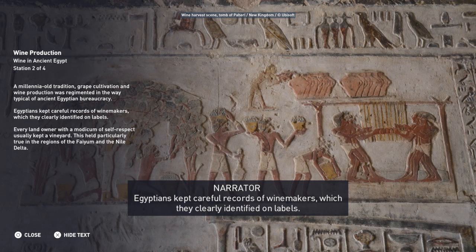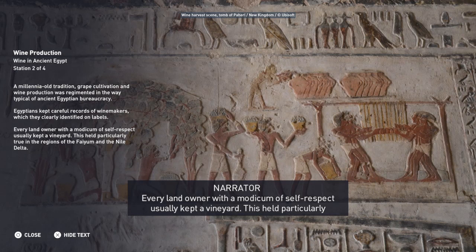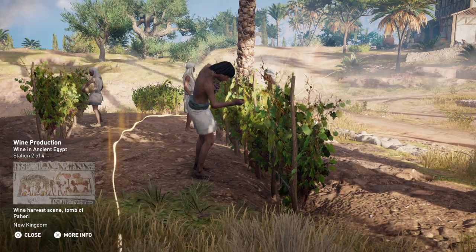Egyptians kept careful records of winemakers, which they clearly identified on labels. Every landowner with a modicum of self-respect usually kept a vineyard. This held particularly true in the regions of the Fayum and the Nile Delta.